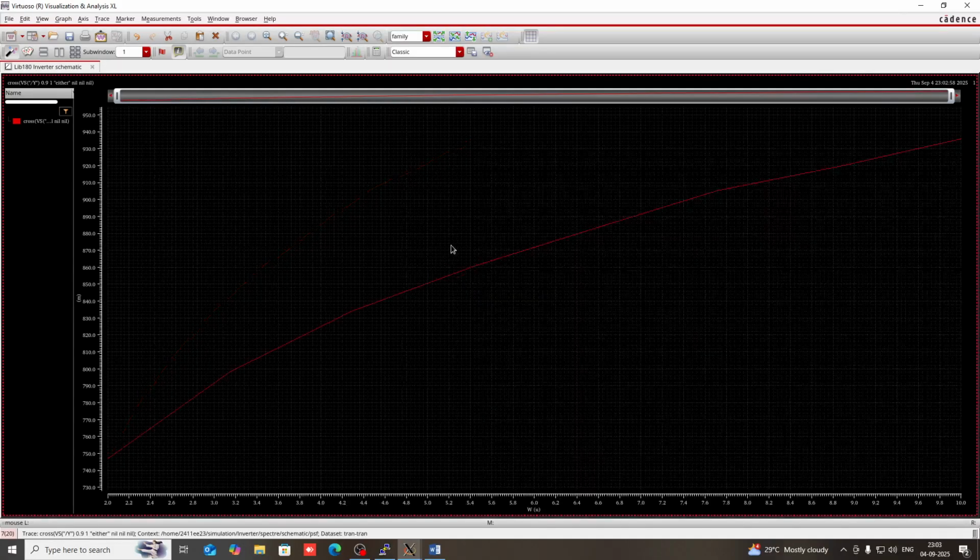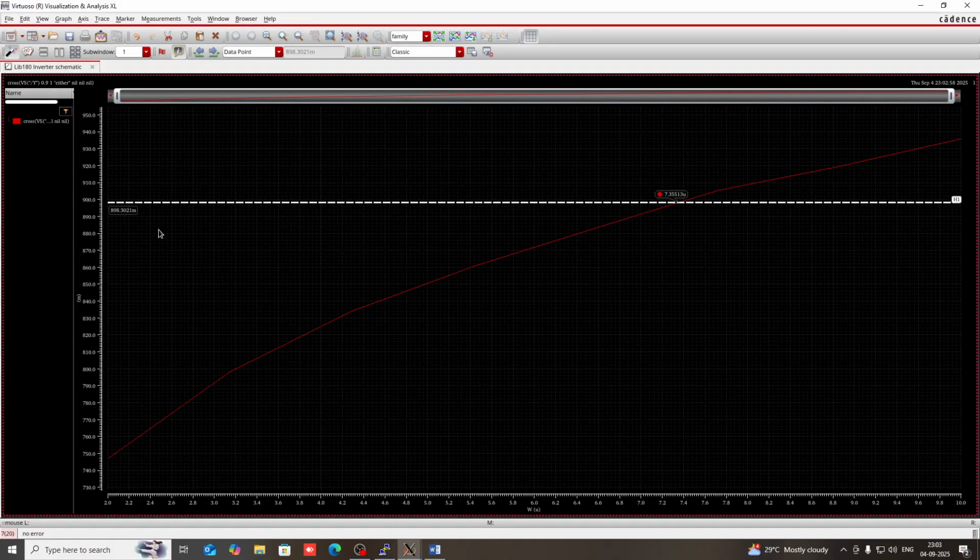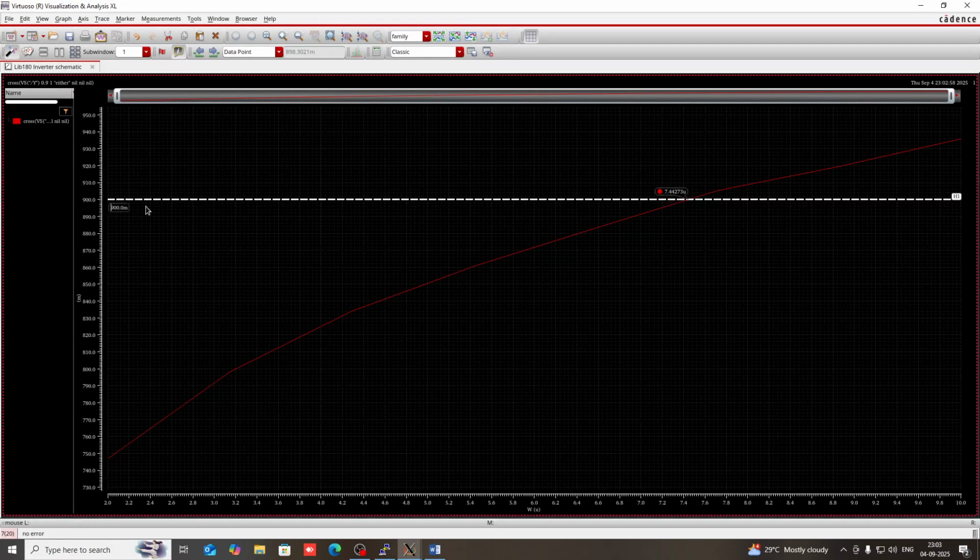Okay, then actually I want to see the value of this width corresponding to 900, which is 7.4246, or press H, set here 900 millivolt, 900, enter.